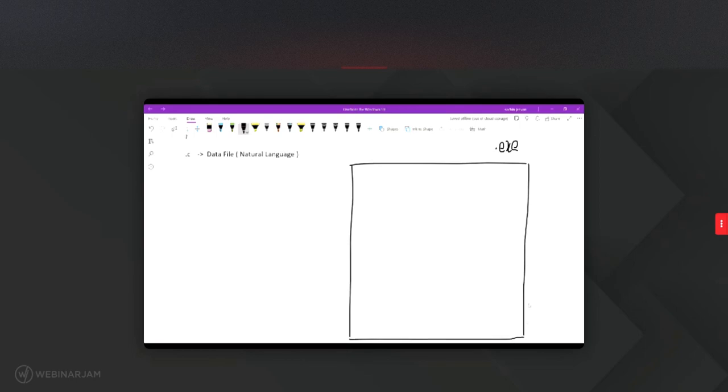Whenever you purchase a mobile phone or a new laptop, the first or second specification that comes to your mind, apart from the processor, is random access memory. How much memory? It's either 4 GB, 8 GB, or 16 GB. So inside this main memory only, executions will always happen.